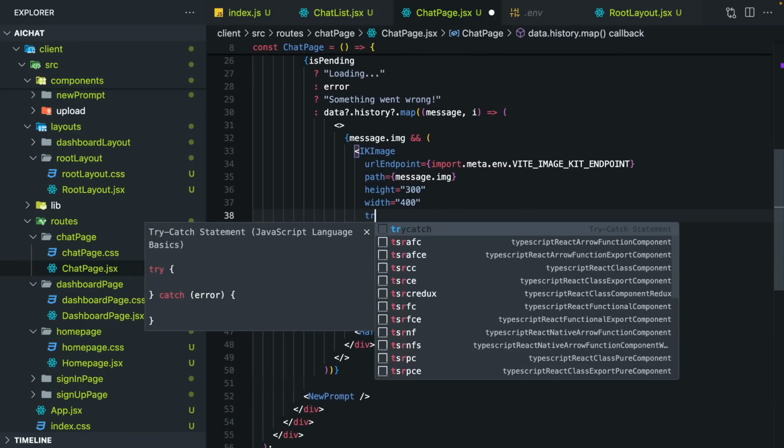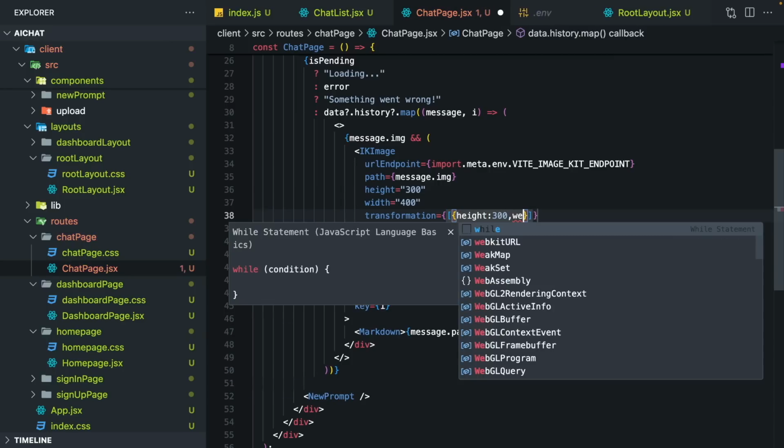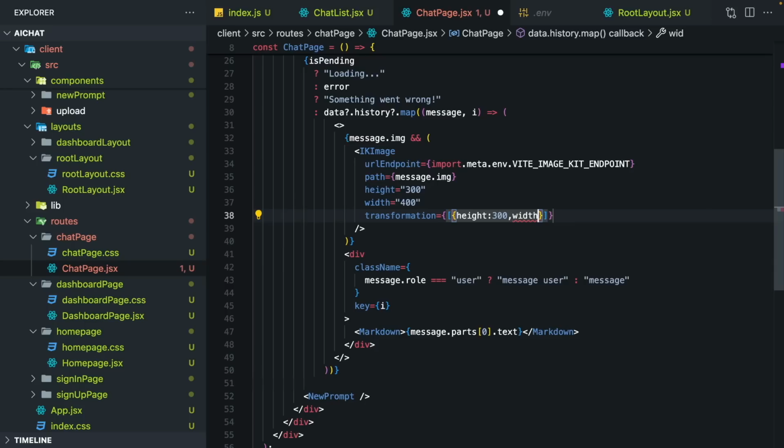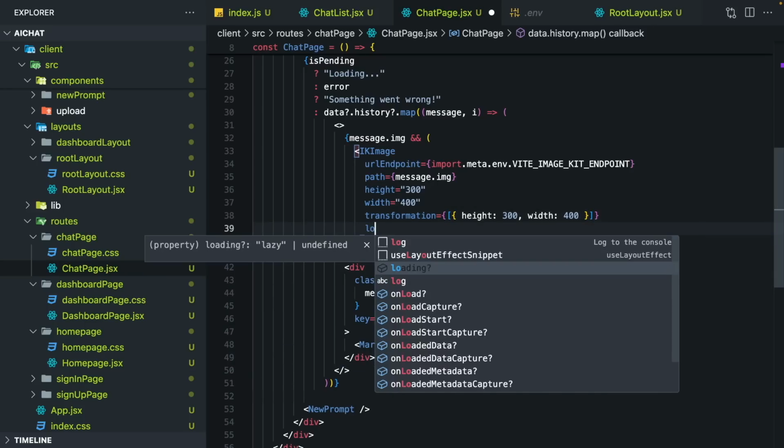And also I can use the transformation. Remember, if you do that, it's going to resize your image so we can see them much faster. Again, 300, 400. And also we can use here lazy loading.